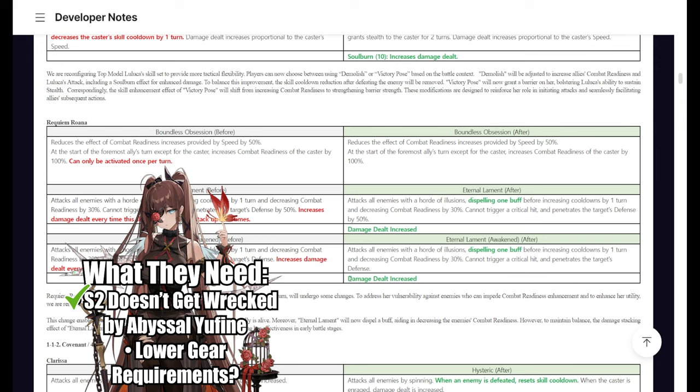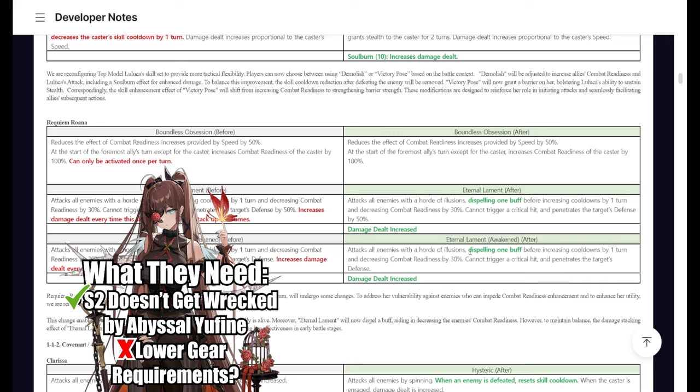This next one, though, on her S3, Eternal Lament, this one I'm not so sure about. So we got rid of the damage scaling, like Mobile Weapon Siegfried. We just increased the base damage on Eternal Lament. That's fine. I'm good with that change, right? You're never getting off more than one Eternal Lament in a game. This is a Cleave character, right? The game's just supposed to be over in a hurry.